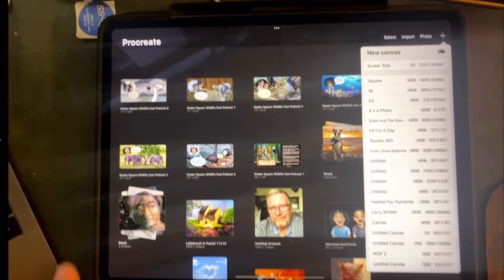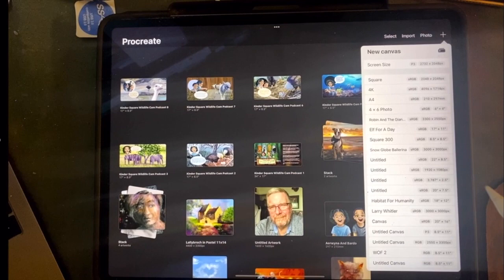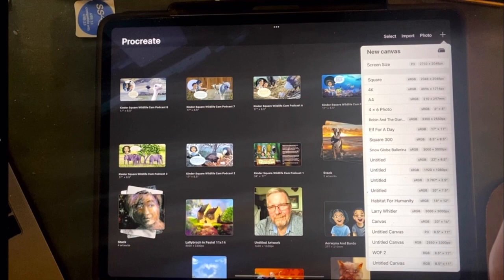When you just record the time lapse from the app itself, you don't see my hand, you don't see where I'm pushing buttons, and you don't see the reference photo. So while I love it, it's still got some issues. So I'm just gonna pick this one, A4.